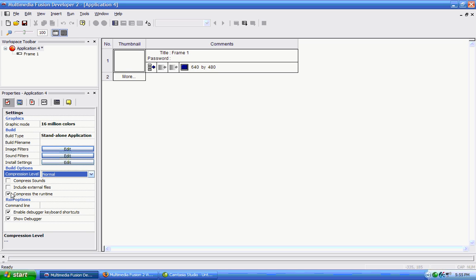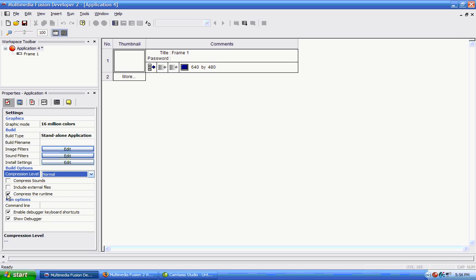Then we have compress the runtime. We're not going to look at that right now. So let's look at compress the runtime.